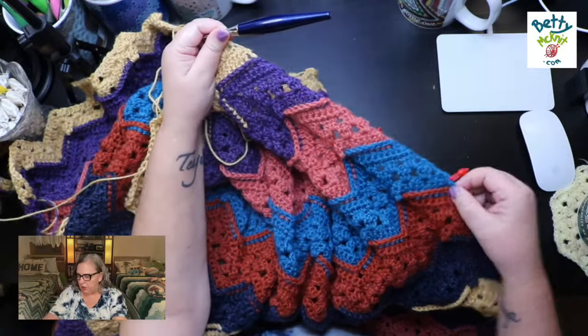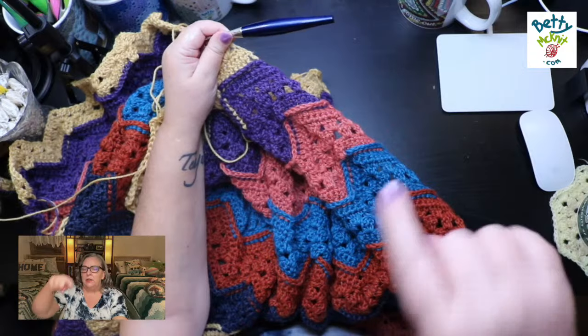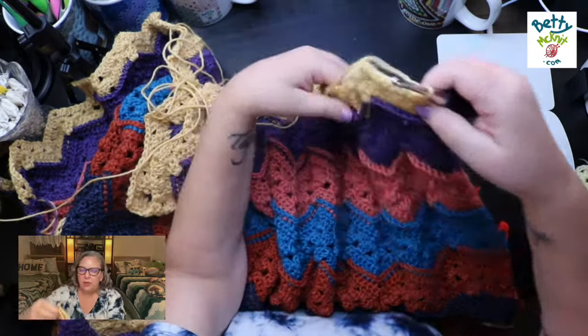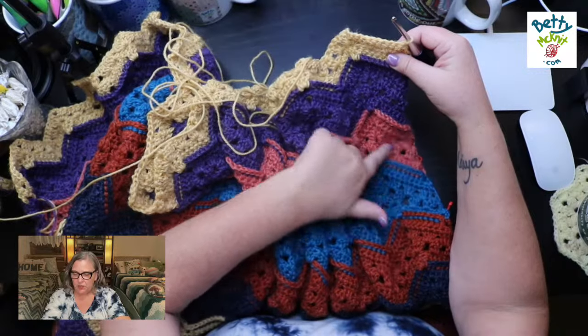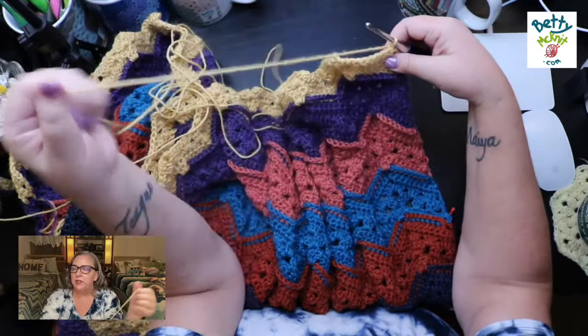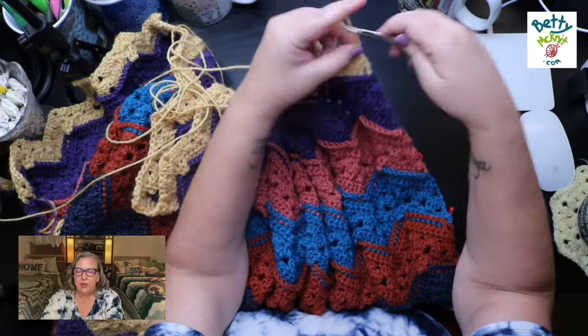I think this orange is the end of the color sequence. I think this is one. So it's one, two, three. This is the fourth one. So I'm almost halfway there, I think.